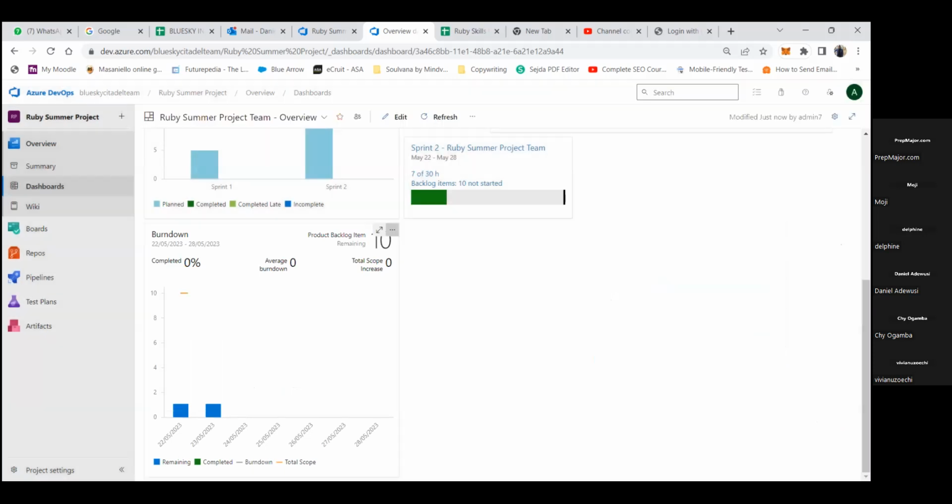Save and close. Okay. So now, this is telling you that you have 10 stories that you've taken into the sprint, as you can see, it's saying backlog, product backlog item remaining 10. Okay. So if I don't want to go to your board and start counting 1, 2, 3 and all that, your chart will give you the information. So that you can use that to be looking at your backlog item to look at how many stories are we burning down. And then the upper one to look at how many efforts are we burning. Okay. Do we all understand?